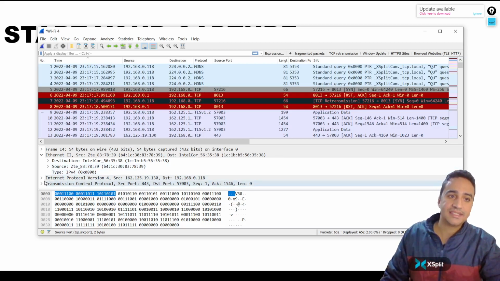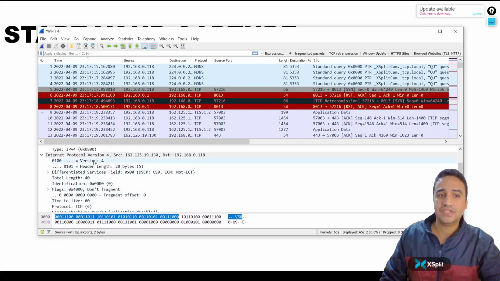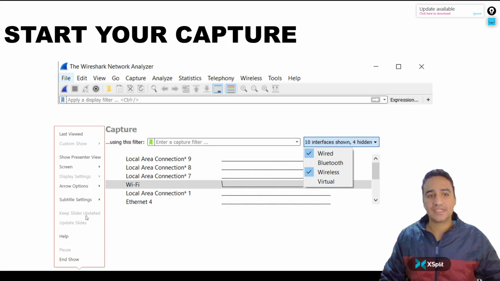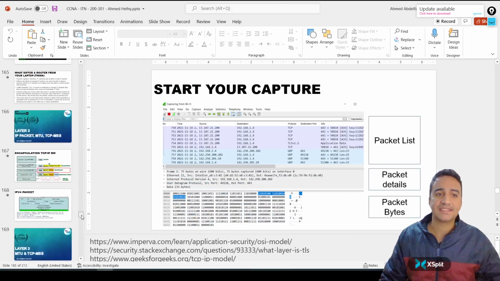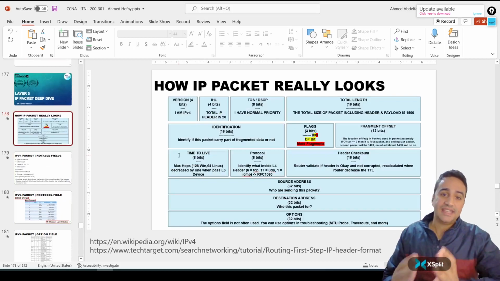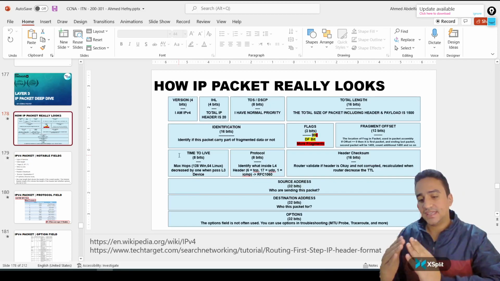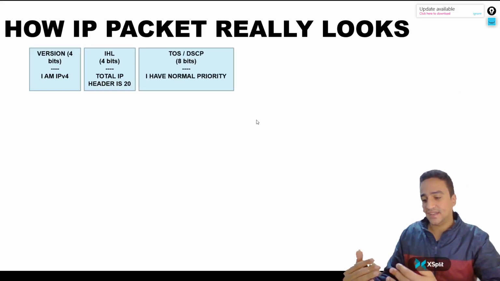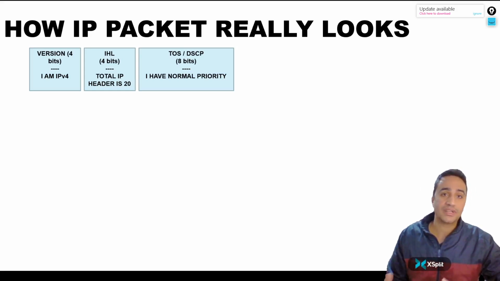So the next part is the Internet Protocol version 4, and this is layer 3, which includes the IP header information. And in the IP header information, we will see the same details that you are expecting to see in case you are doing an analysis of an IP header. As you can remember, the IP packet essentially looks like this, and the same sorting or the same way that the IP header is shown in Wireshark is the same way that you saw in your CCNA or Network Plus training.